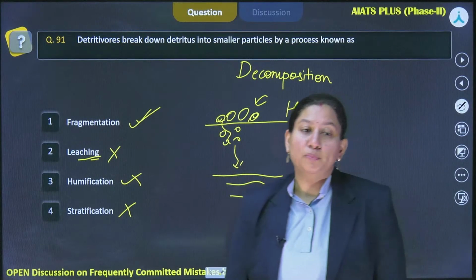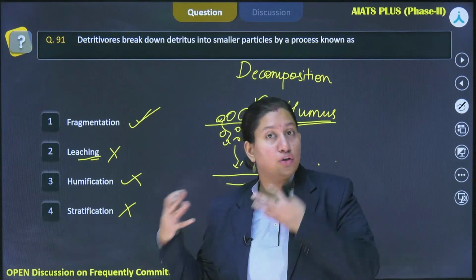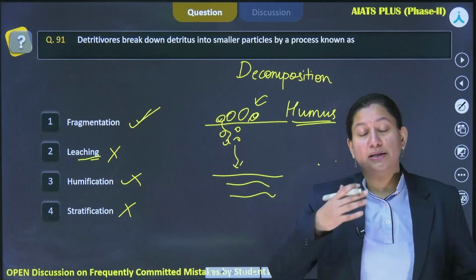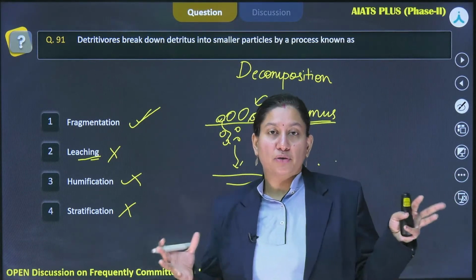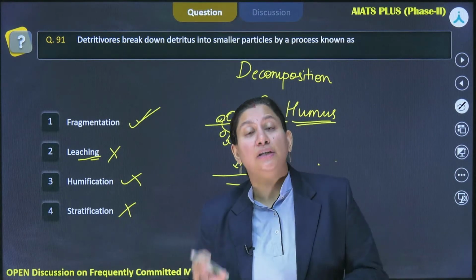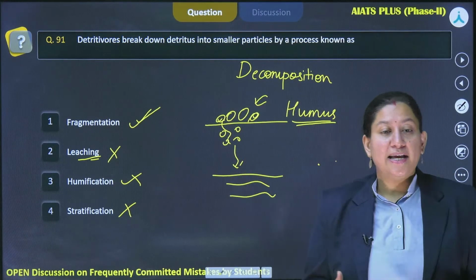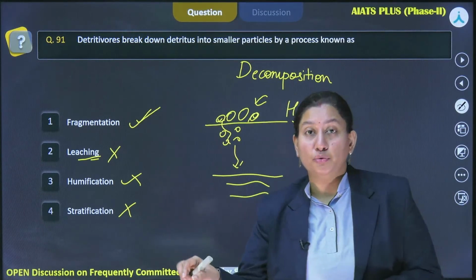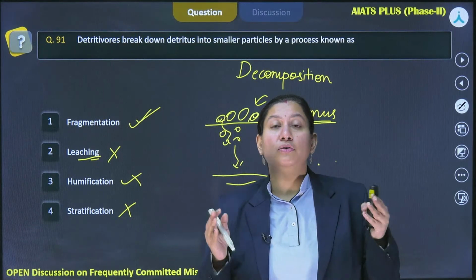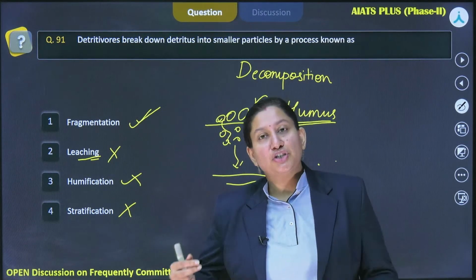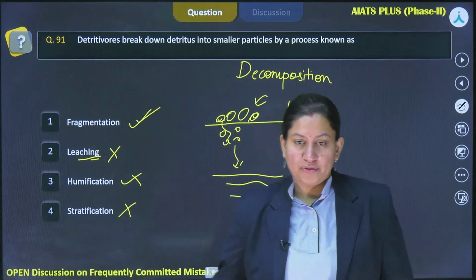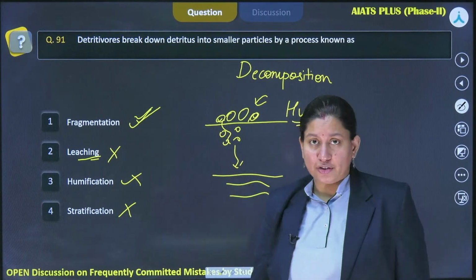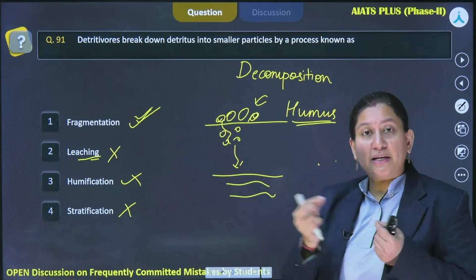Non-usable हो जाता है. See, humus ऐसा नहीं है that it's not at all going to be digested. It is digested, but the rate of digestion, that means the conversion of the complex organic substances into the simpler ones, is really slow, right? That is why we infer that it has become non-usable. It's not. It is still a very good reservoir of nutrients, but the digestion process is of course really slow, right?